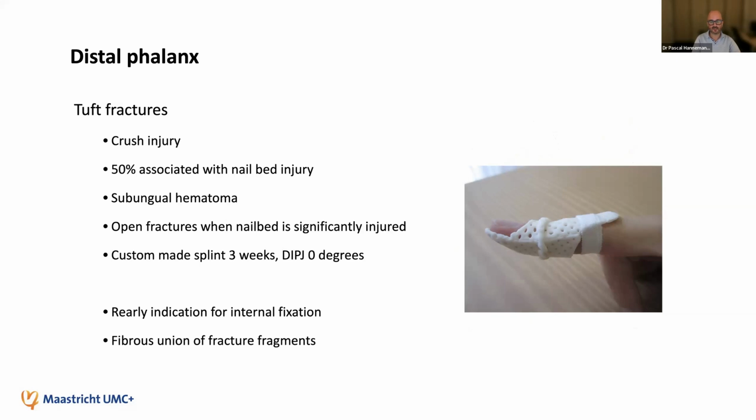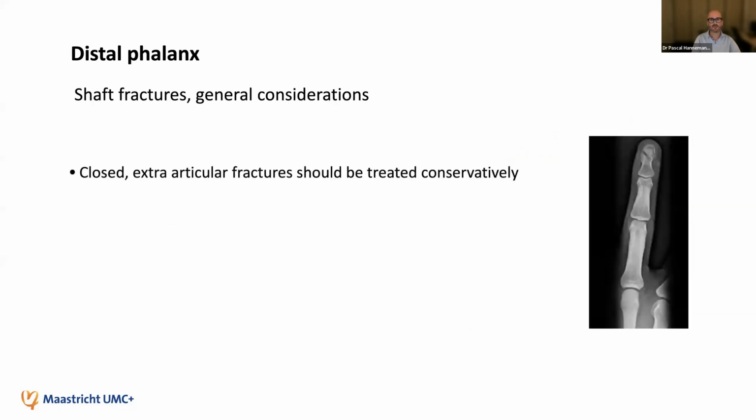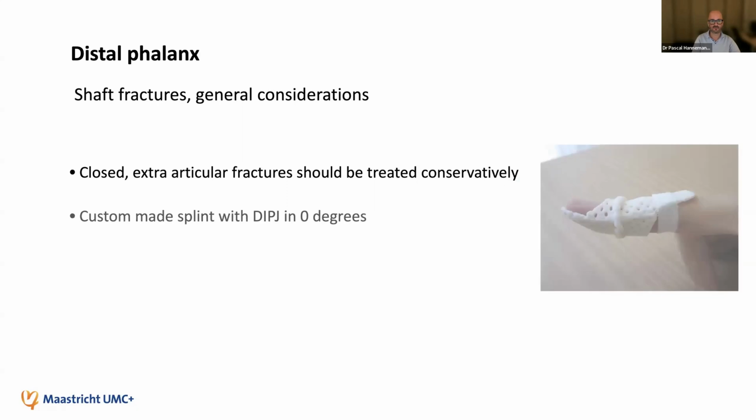do unite fibrously. So shaft fractures, some general considerations, especially the closed extraarticular fractures, should be treated conservatively. Again, in a custom-made splint, 0 degrees flexion in the DIP joint. Do keep the PIP joint free because you don't want to immobilize that.